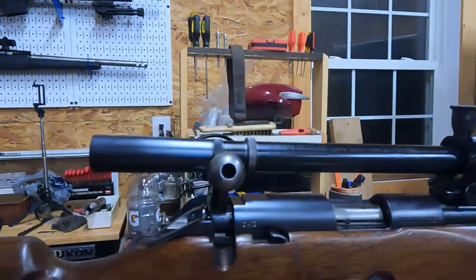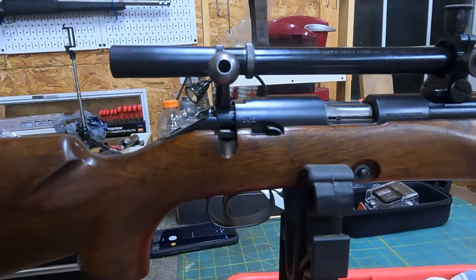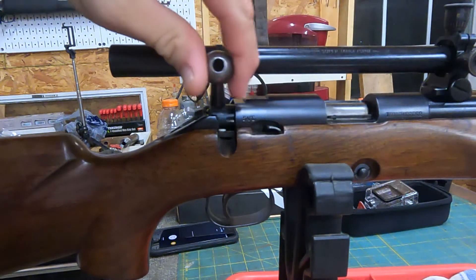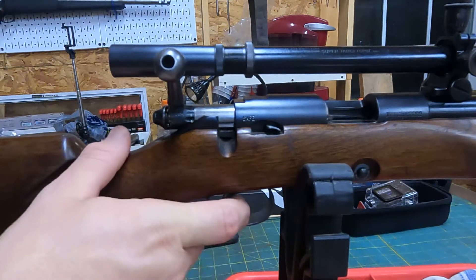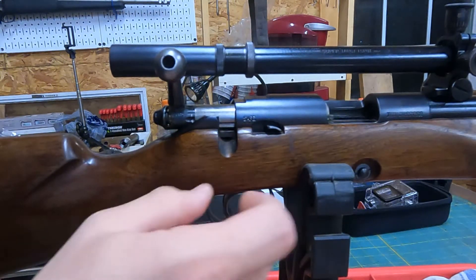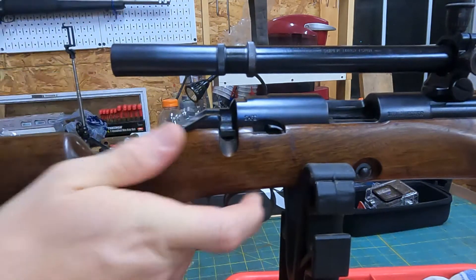I'm going to set the camera on a tripod and show you how to take out the bolt. This was something that oddly enough perplexed me for a little bit. Typically on these types you put the weapon on fire, open the bolt, and pull the trigger to release the bolt. Well, on this one you have to really pull it — there's the initial travel of the trigger, and it's a very light trigger, but you have to give it a good hard pull to the rear. There's a lug that moves out of the way and the bolt just comes right out.